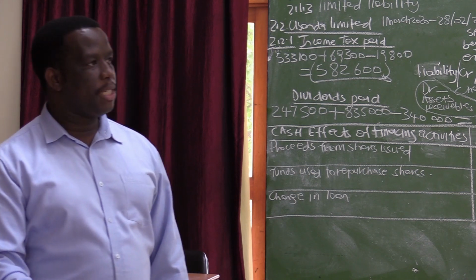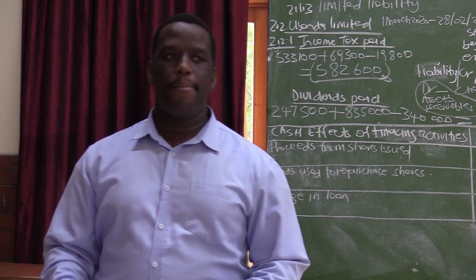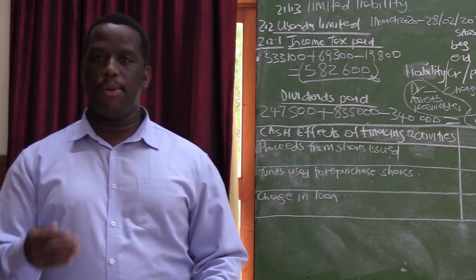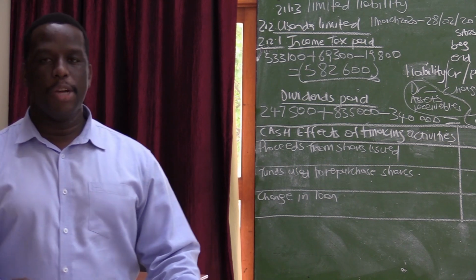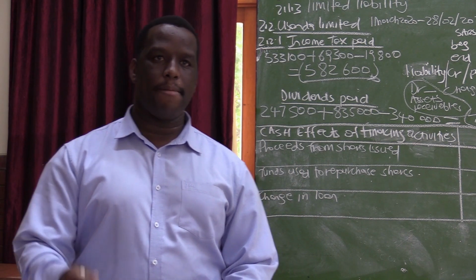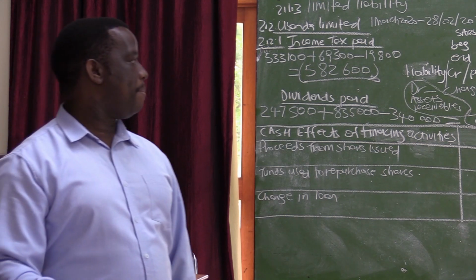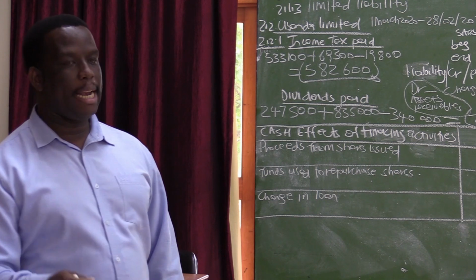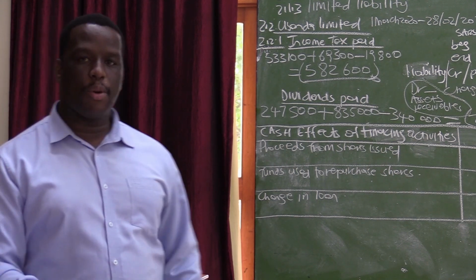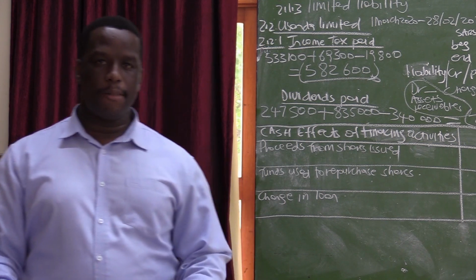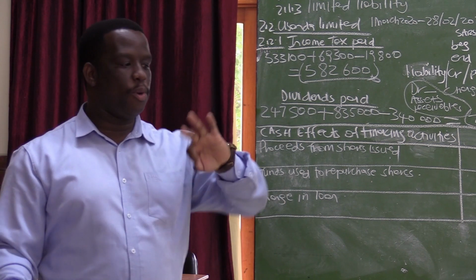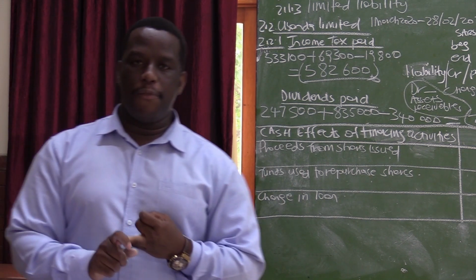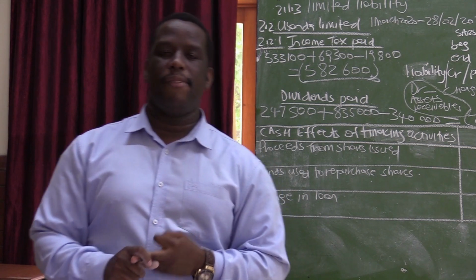So under investing activities, how does the company invest money? The company invests money by buying fixed assets. And we know that the fixed assets are your land and buildings, your vehicles, your equipment. So the company invests money by buying fixed assets. In as much as we buy fixed assets, we are sometimes confronted with a situation whereby we need to sell one of the fixed assets. And we also invest money in the fixed deposit. So hence we will have 3 things that will go under the investing activities. We have the purchase of fixed assets, the sale of fixed assets, and you will also have investment in fixed deposit.